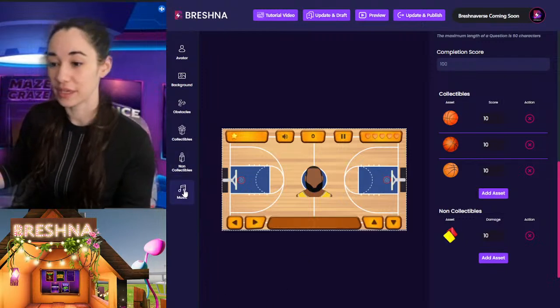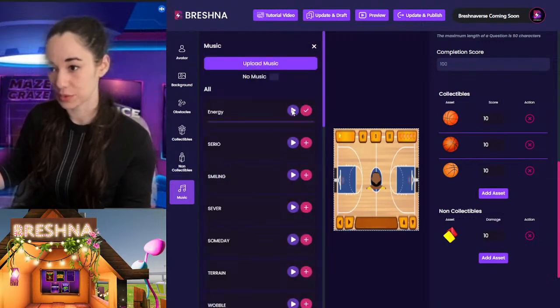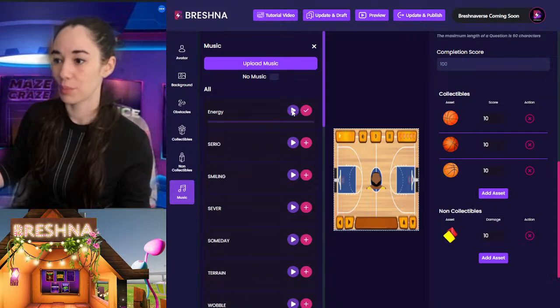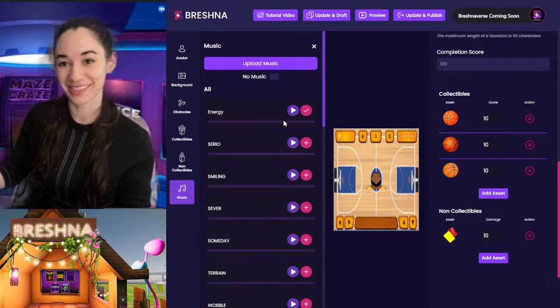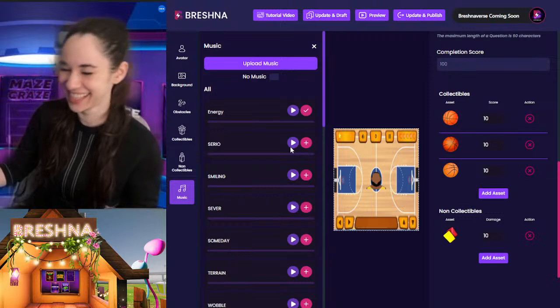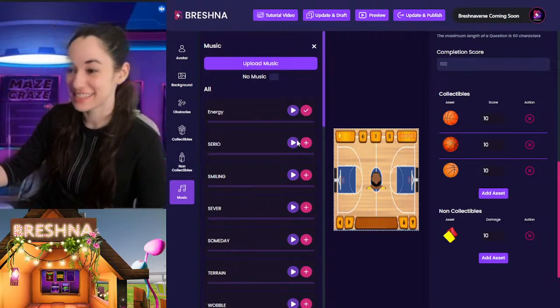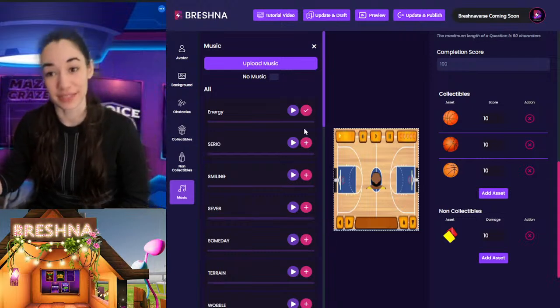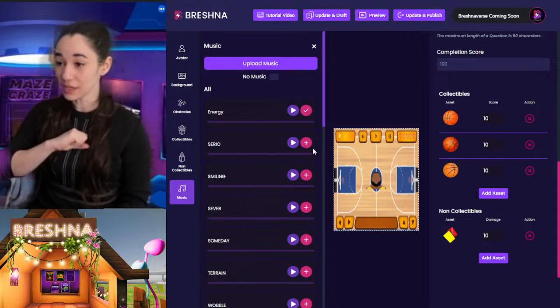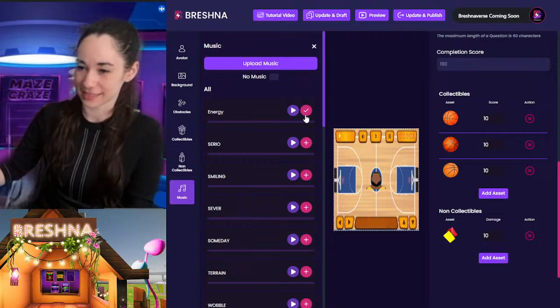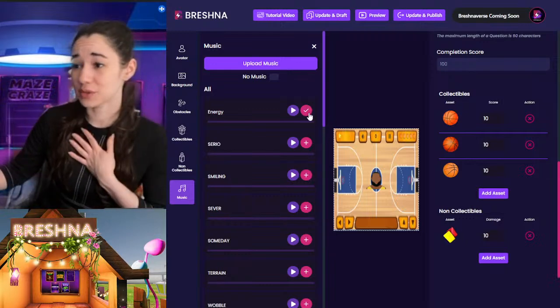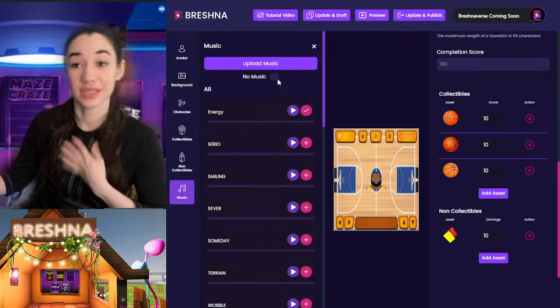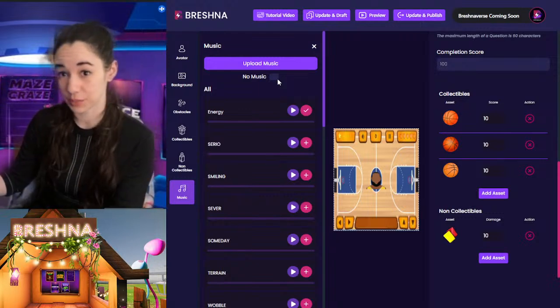Now here, on the bottom here, is our music. You can click these little purple triangle buttons, play buttons, to play a sample of the song, and then you can click that little plus button to have it actually apply to your game. You can see that it has been applied when it has this little check mark, and that's how you know it's in your game. If you want no music, click no music, because all of our templates have a default song.